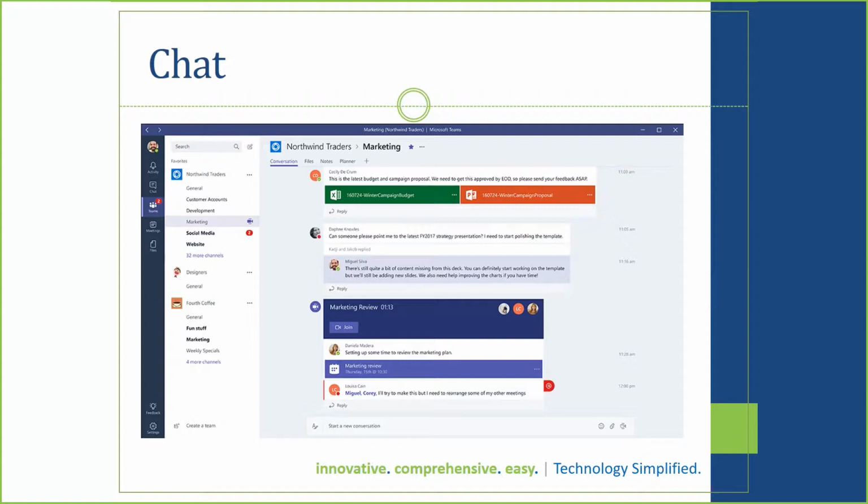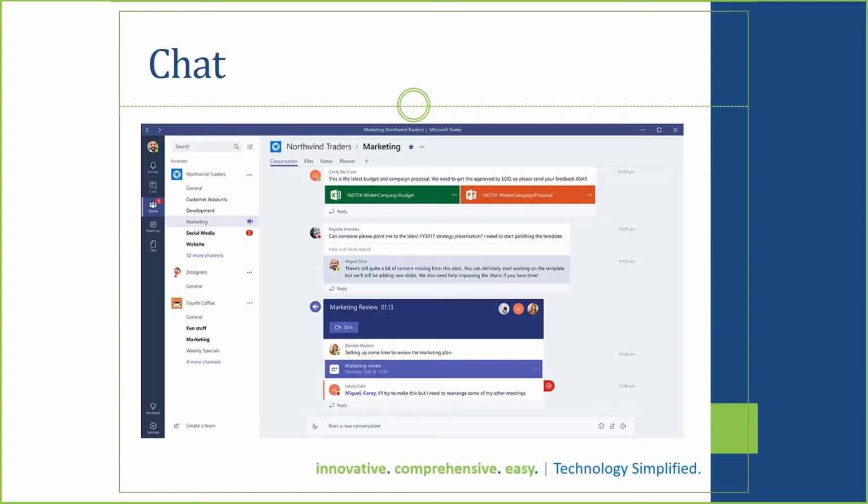So if I put that question in with my team, other people can click on there and say, yeah, you know what? I have that document, let me get it to you. And they add that right in the file spot right there or within the chat, and it brings that up so the team can be more productive. The team conversations are by default visible to the entire team, but there is the availability for you to have a one-to-one conversation if you want to go that route.